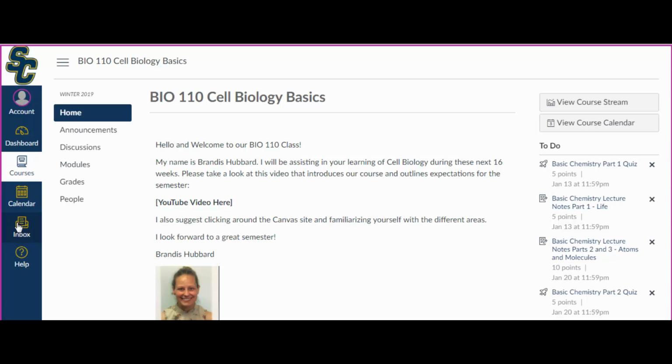This is an inbox just like any other inbox, Gmail, Yahoo, whatever else is being used out there. So you can compose an email. The nice thing about using the inbox within Canvas is, one, that you don't have to have my email address memorized or on a piece of paper somewhere. You just go to our class and it drops down and you can choose my name. Secondly, Canvas keeps a record of all of the emails back and forth, so it's very easy to click on a student's name and see the communications we've had. We can go back to any emails and take a look at them if needed, check any attachments and things like that.